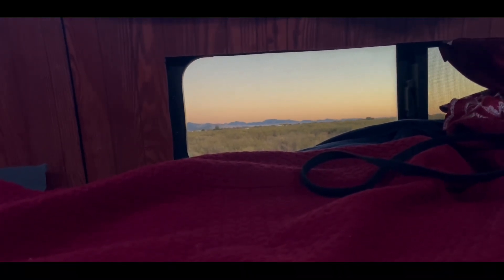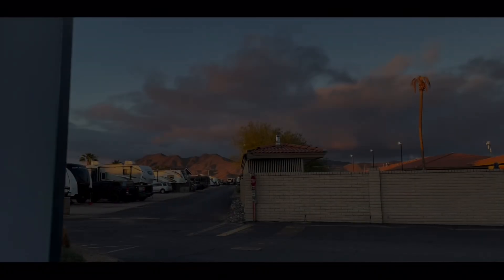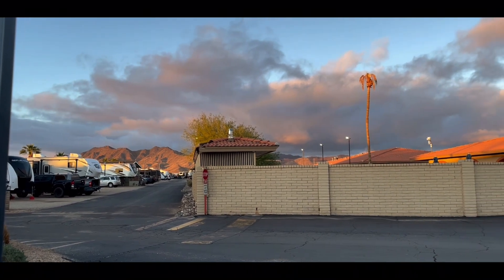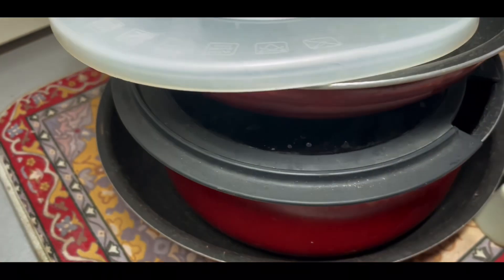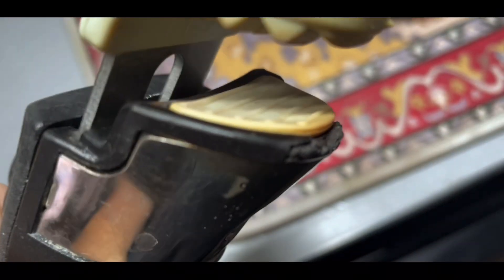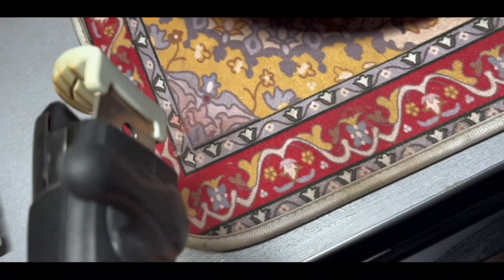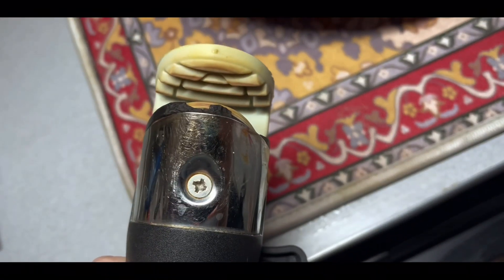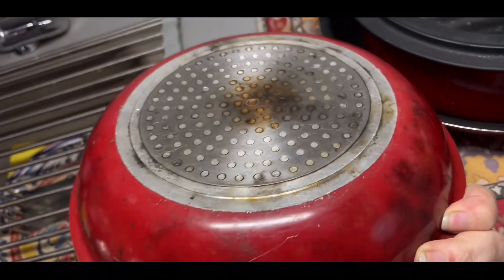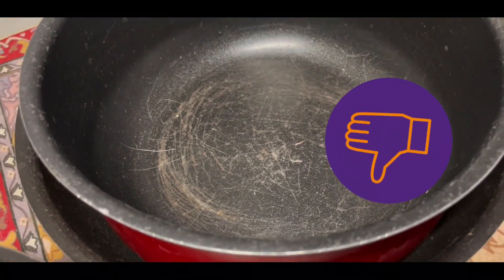We were just there for the evening, and eventually had to make our way back hours to Phoenix where we were at our RV park. I had some packages come in — this is my really old pot and pans set that I've had for a few years. As you can see it's really on its last legs: melted, stained, burned, scratched up. It had been on a long journey, so I figured it was a perfect time to say out with the old and in with the new.